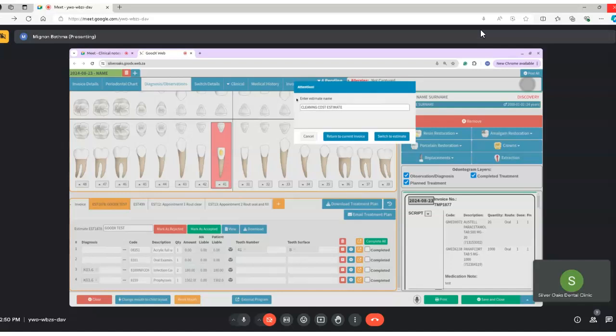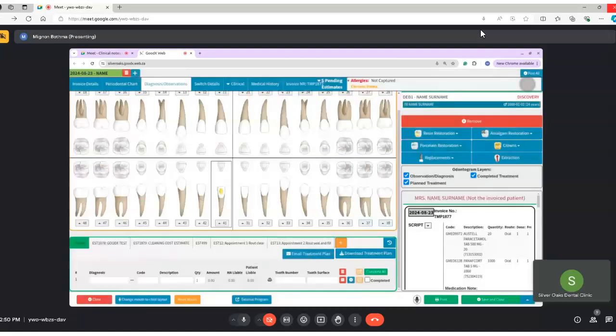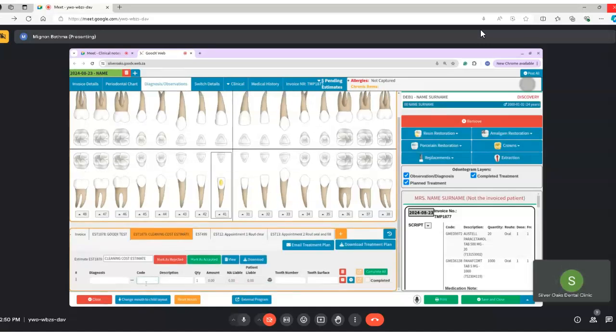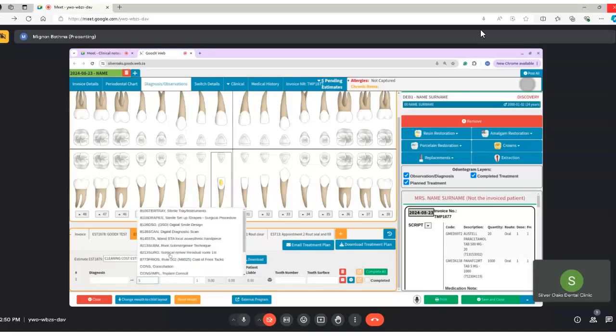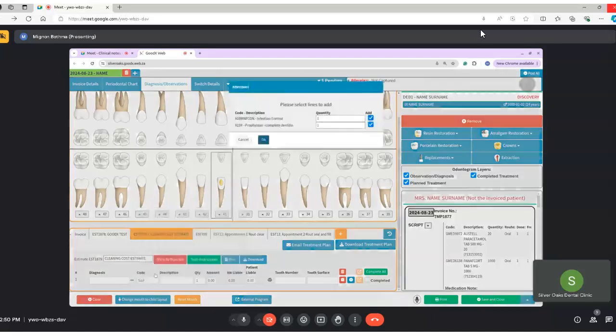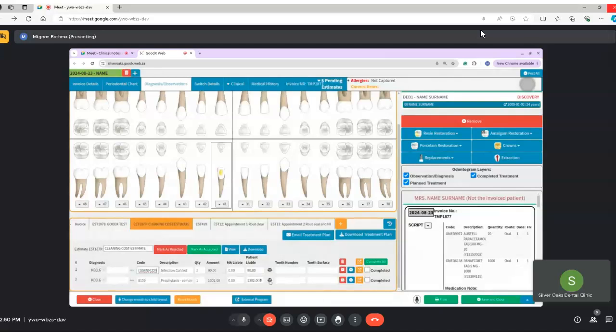We can say here into its estimate name, then you can name it that one, and then we can say switch. Then it's going to create a new one for us. So you can see here now it's created new estimates, and we can type in what that is. You click on the yes, and then you just say okay. And there we go, and that's the estimate. So if you want to download it or view it, you can download it.